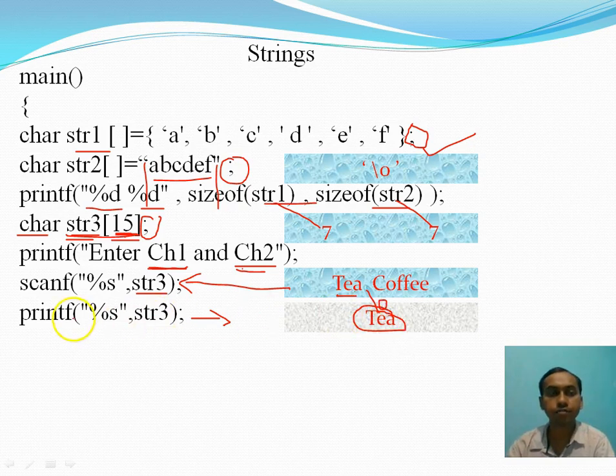Why? Because once printf gets the \0 string terminator, it assumes that there is no more string. So what is a way to solve such a problem in a string?